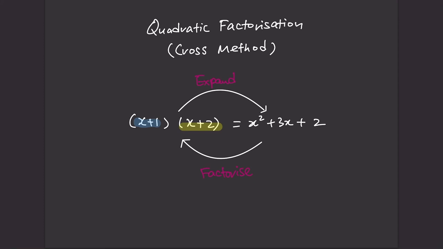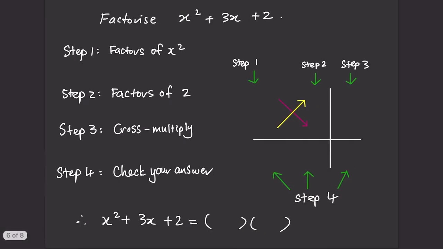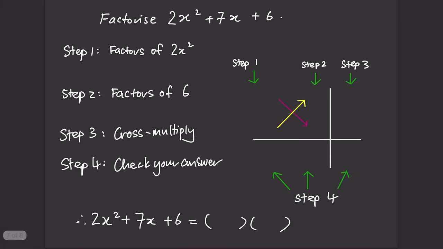The factors of x squared plus 3x plus 2 are x plus 1 and x plus 2. So that's the whole objective of factorization: we're trying to find the factors of that expression. Now we have to find an efficient way of finding them, but unfortunately there's no efficient way, because we really are trying to find this pair of factors in the dark, in a sense. What do I mean? For example, if you get an expression such as 2x squared plus 7x plus 6, you wouldn't know what the linear factors are, so you need to find that out.